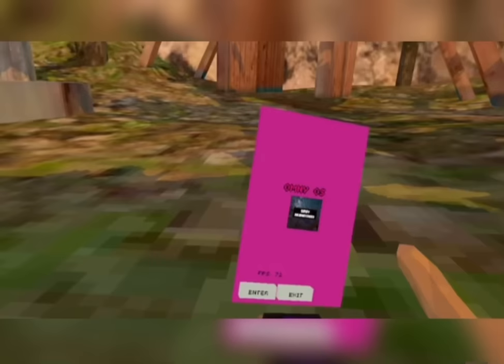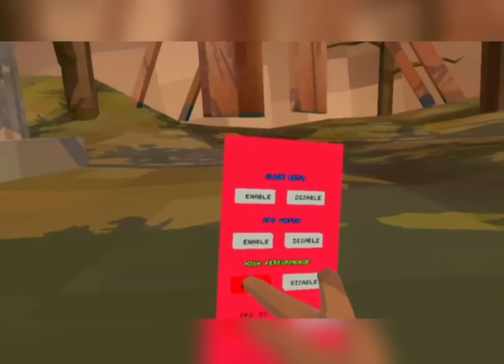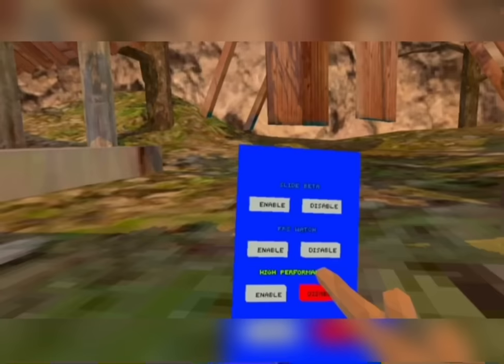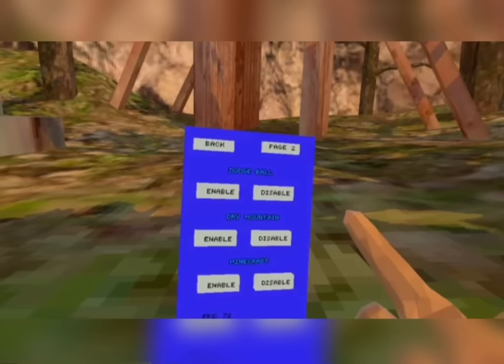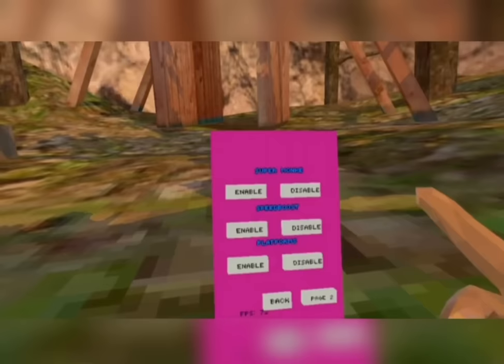And they do have, of course, a mod menu with add-ons, like high performance. Very high performance. FPS watch. Slide beta. Custom maps. They change this all the time. They used to be only up and not anymore. Mods, all the normal mods, you've all saw these before. And the camera mod, they really broke this one.